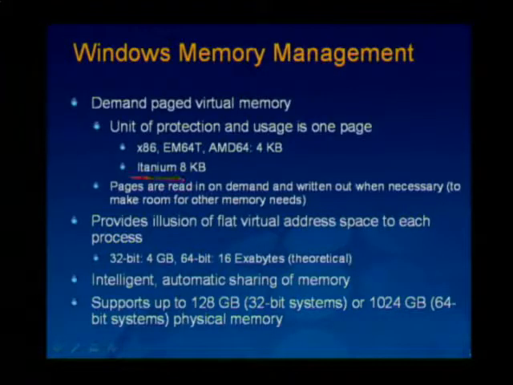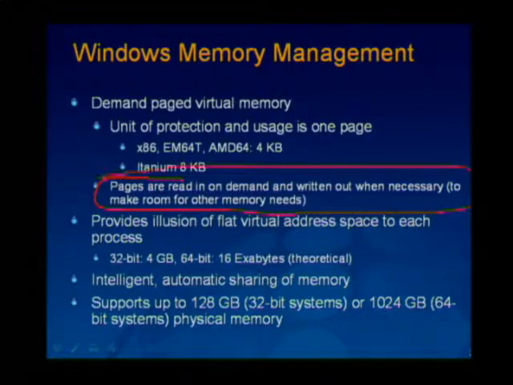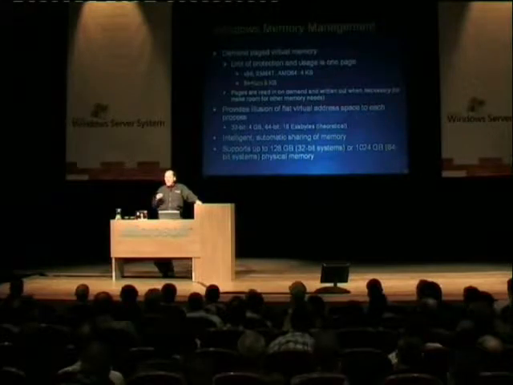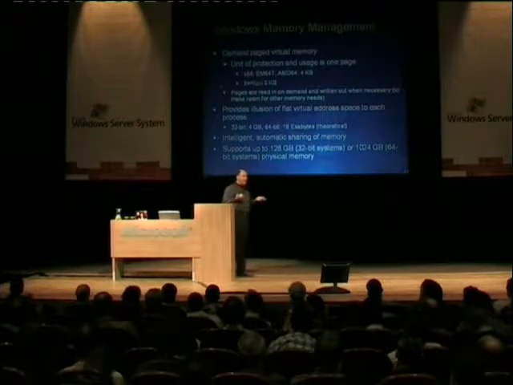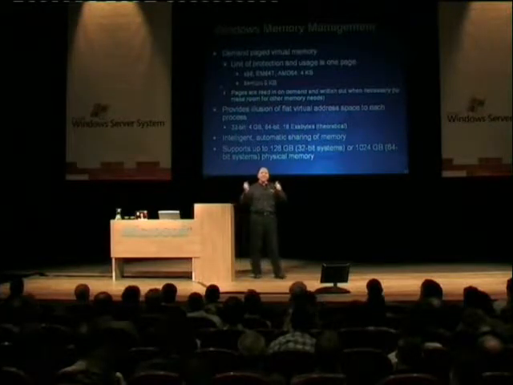When are pages written to the disk? So when does something get paged out? Only when necessary. Only when nobody has used that data for so long that the system needs to use that memory for something else. The other thing about outpaging is, what gets paged out? Only stuff that's not already on the disk.